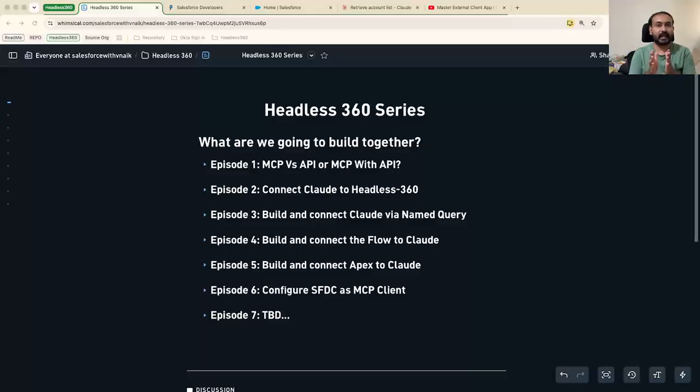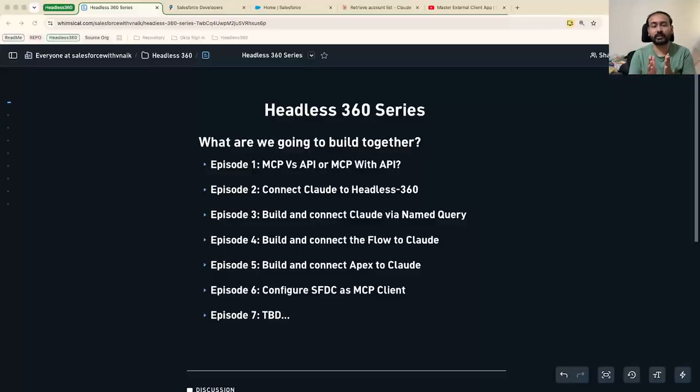First we'll try to understand that, and then we will deep dive into how we can enable MCP servers in Salesforce, and how we can utilize the out-of-the-box servers that Salesforce already provides. We will also try to build our own custom MCP servers, whether it is a named query to query all the data in a relevant fashion, or a flow where we can use automations to pull that data out of Salesforce into the MCP client, or an Apex to do some complex logic.